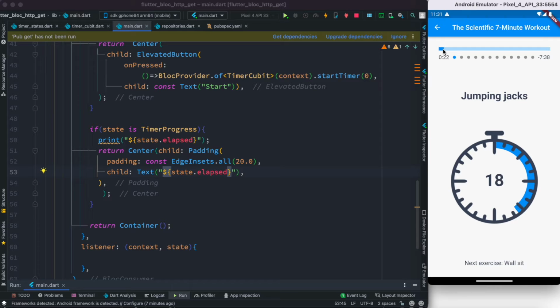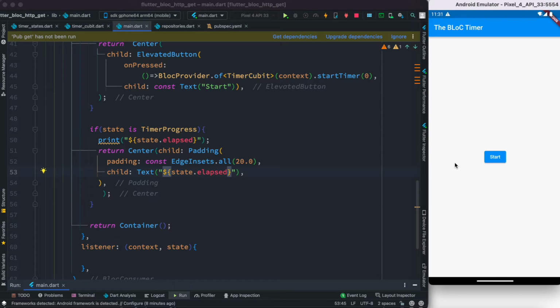Now let's take a look what we have done in previous part. So previously in our earlier part, we have done this like this, where you start the timer and it goes on like this, and up to a certain time it resets. But now as this goes on, actually we want to set an indicator at the top, and this is something called linear progress indicator. So we'd be doing it over here.